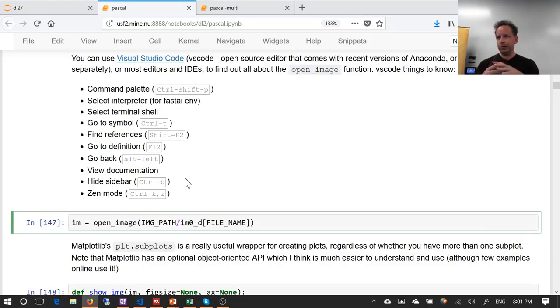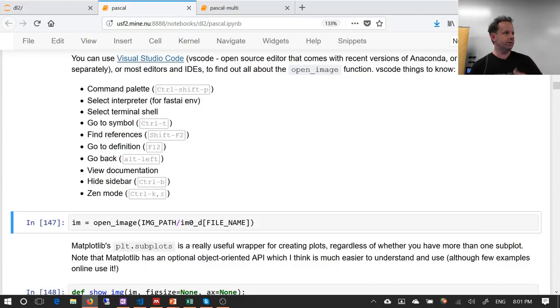Because we're going to be doing a lot of stuff with the FastAI library and other libraries, you need to be able to navigate very quickly through them. Okay? And so let me give you a quick overview of how to navigate through code. And for those of you that haven't used an editor properly before, this is going to blow your minds. Right? For those of you that have, you're going to be like, check this out, guys, check this out. For the demo, I'm going to show you in Visual Studio Code.